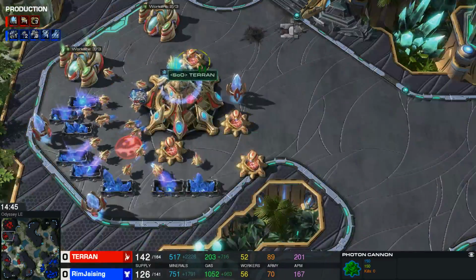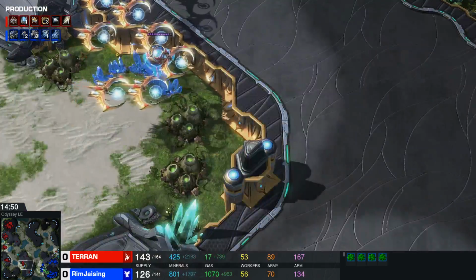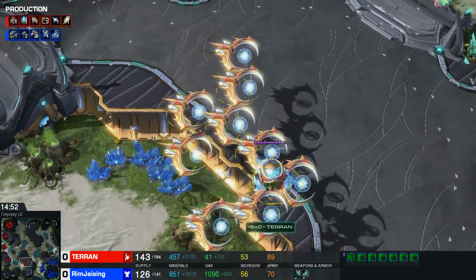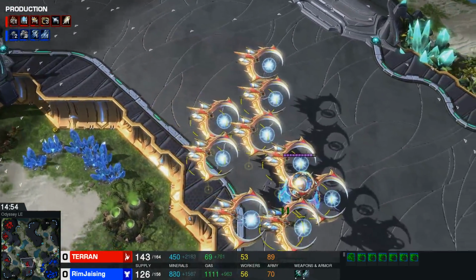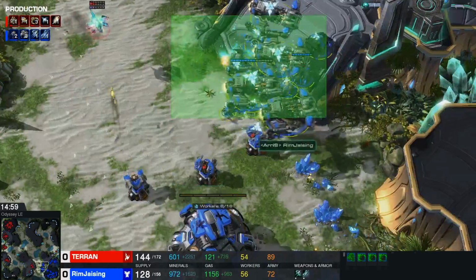The Hellions tried to poke in as well. They were promptly taken out by cannons and more Tempests. It looks like we're going to see straight up Sky Toss versus Sky Terran here. 100%. This fight is going to be interesting.